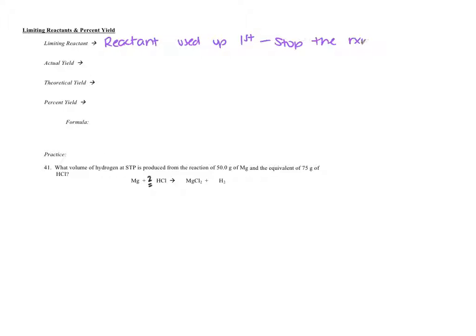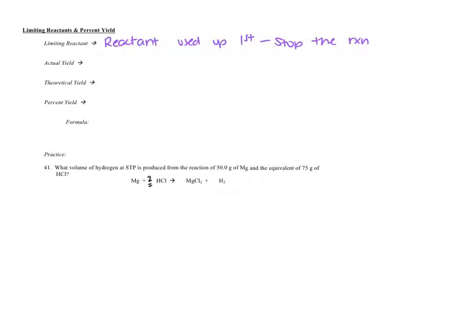So if you think about your car, one of the main things that your car needs is gas. If you run out of gas, your car will stop moving. Your gas is usually your limiting reactant in your car. Every reaction has a limiting reactant, because if it didn't, the reaction would just go on and on forever.